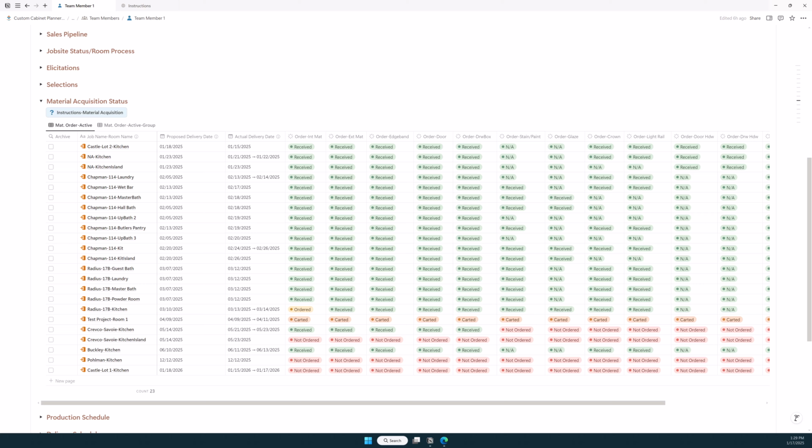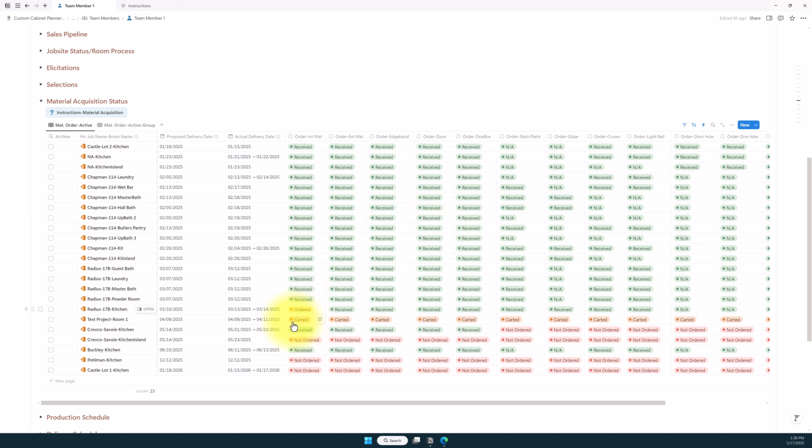This material acquisition area is like several of the others before it, in that it is a status of whether these things have been ordered or not. So you can see that each one of these fields has the little star emblem, and it's basically an order status. Have these things been ordered or not? And just like all the other areas, we're using color coding, and so green is good. The item has either been received or it's not applicable.